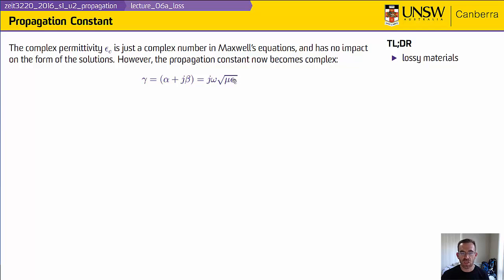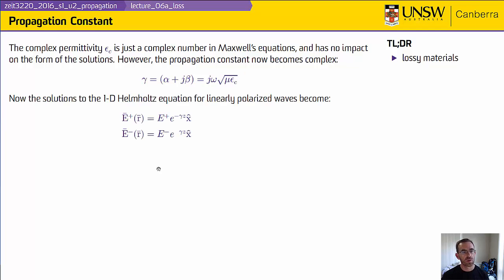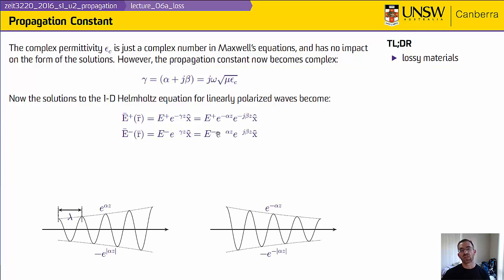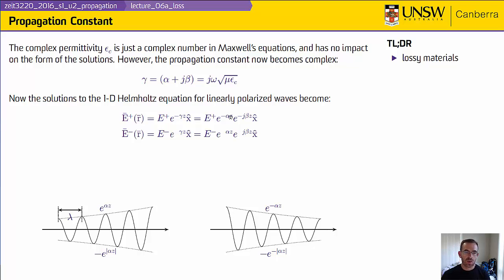But in the general case, I have this complex epsilon, which has a real and imaginary part, so this term on the right is going to have a real and imaginary part as well. The solutions to the one-dimensional Helmholtz equation become a bit more complex: E plus and E minus go as e to the minus gamma z and e to the plus gamma z — that is, e to the minus alpha z times e to the minus j beta z for the wave propagating to the right, and e to the plus alpha z times e to the plus j beta z for the wave propagating to the left. For the rightward-propagating wave, the envelope decays exponentially. For the leftward-propagating wave, the envelope grows as we move to the right, but the wave propagates to the left so its amplitude is falling off. The wavelength is associated with beta; the decay is associated with alpha.